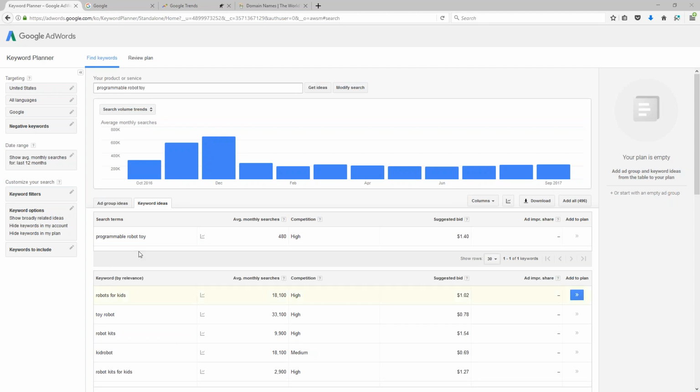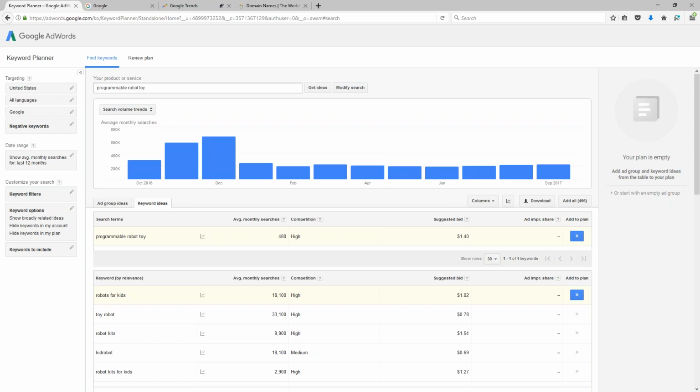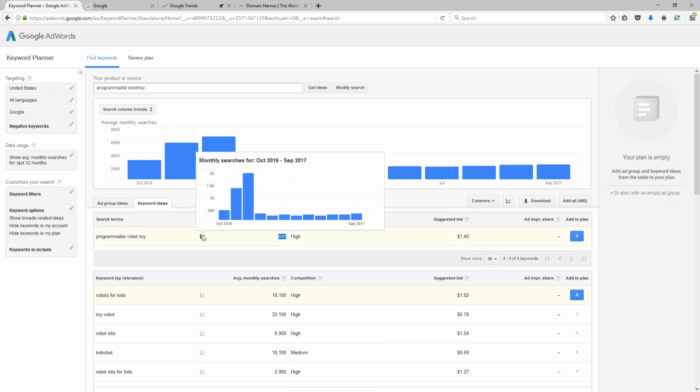So if I go back to my previous example, programmable robot toy. This one again trends upward during the holiday season. For the rest of the month, it is a lot lower though. This is one of those examples where even though it only says 480, and a lot of marketers might ignore this keyword phrase because it is a lower traffic amount, right around the holiday season, you can have 1,300 or even 1,900 monthly searches for it.